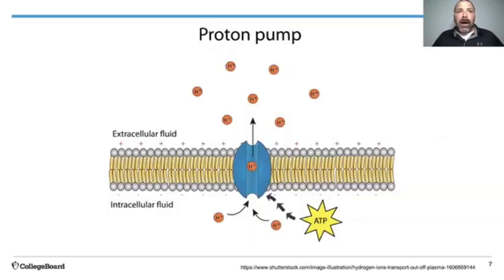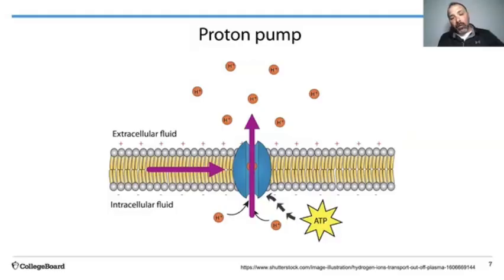Proton pumps. You're going to hear about proton pumps in Unit 3 when we talk about mitochondria and chloroplasts. We're also going to talk about proton pumps when we talk about how environment impacts phenotype. Why is this active transport? Because we're going from a low concentration to a high concentration. We see those H pluses there at the bottom, there's like 2 of them. We have more H pluses up top in that extracellular fluid. And also the key is we have that integral protein, integral meaning that it's going across that cell membrane.